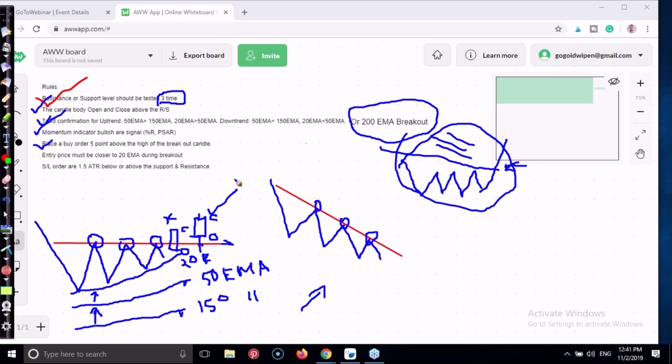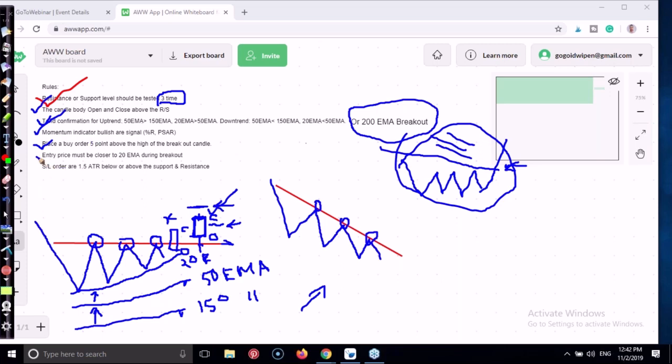High breakout candle. So now you can see here, we have seen this candle broke the trend line, right? So if you wanna buy, don't buy. If price is running here somewhere, people are entering in this, do not enter. Wait to break this candle, at least 5 to 10 points above you place buy order. All right.